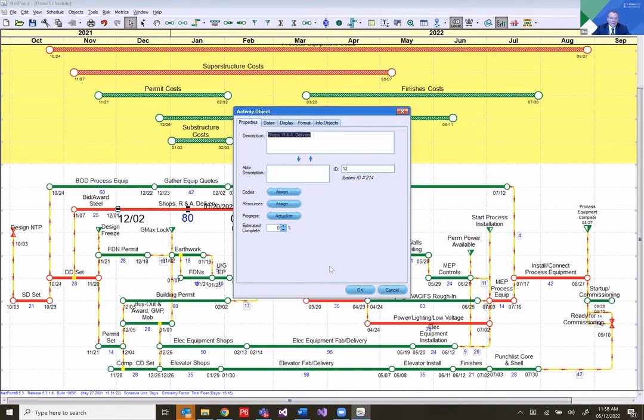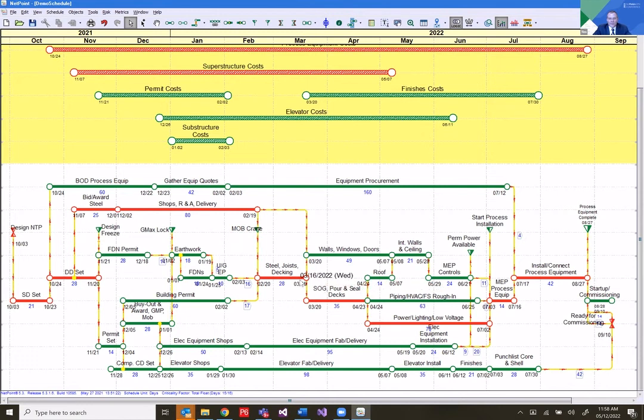So basically, it gives the person managing the schedule the ability to put their own estimate of complete regardless of what's coming back from the field. And that was actually a custom feature for a very specific client use.